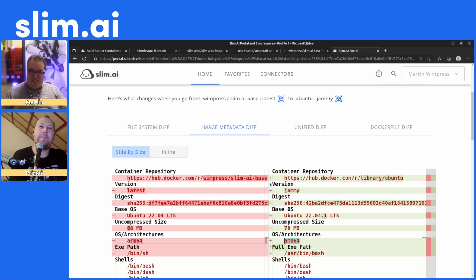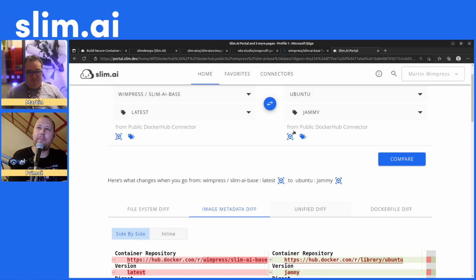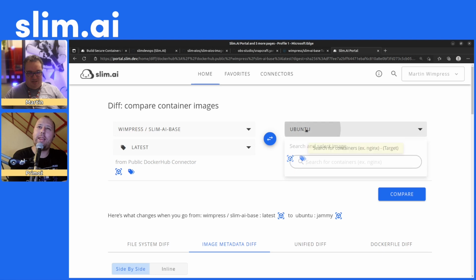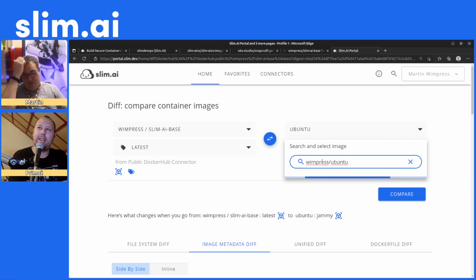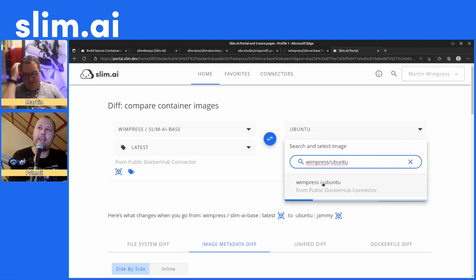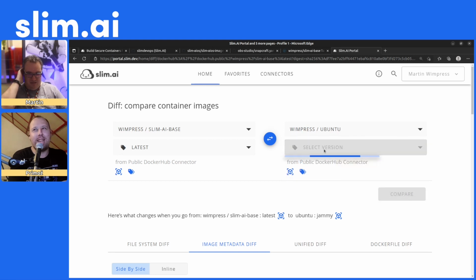So what we were trying to do is figure out if we could level up these architectures. The workaround is to push the Ubuntu image to my own repository, my own registry, and let's see if this works.